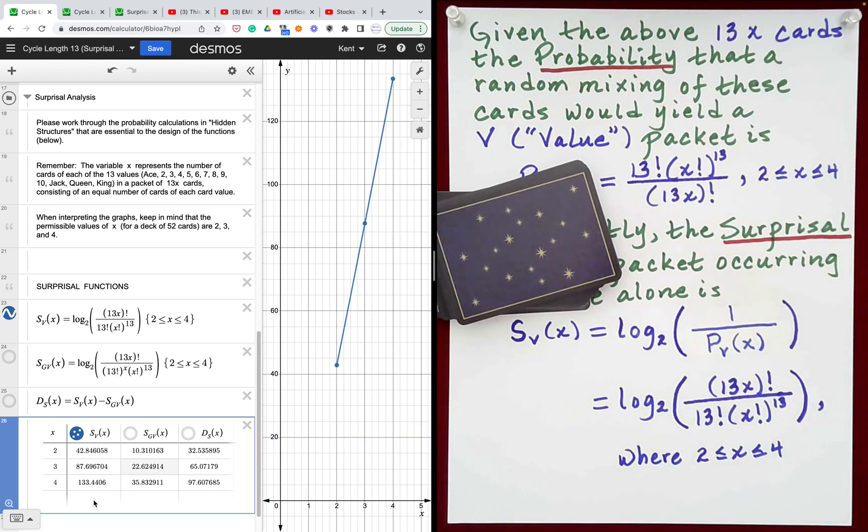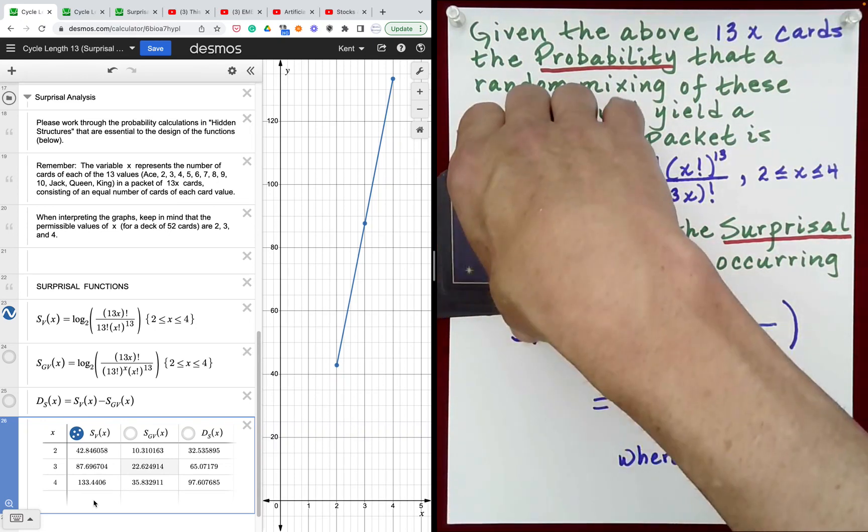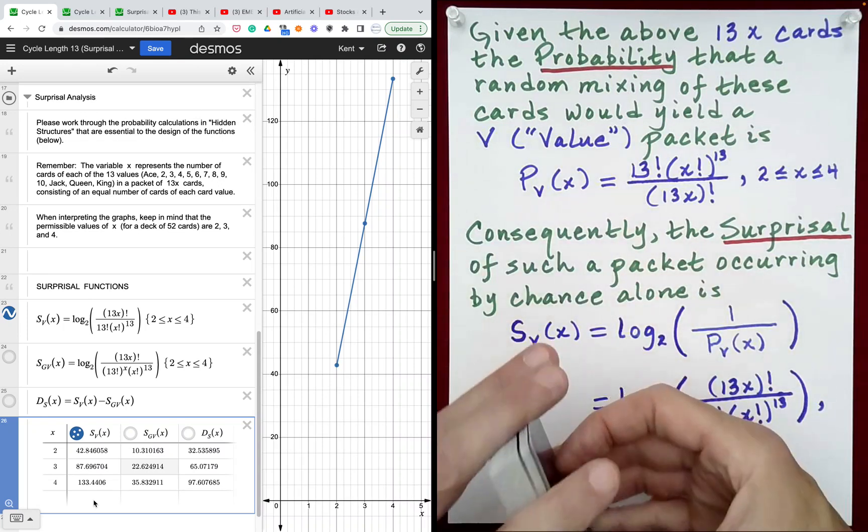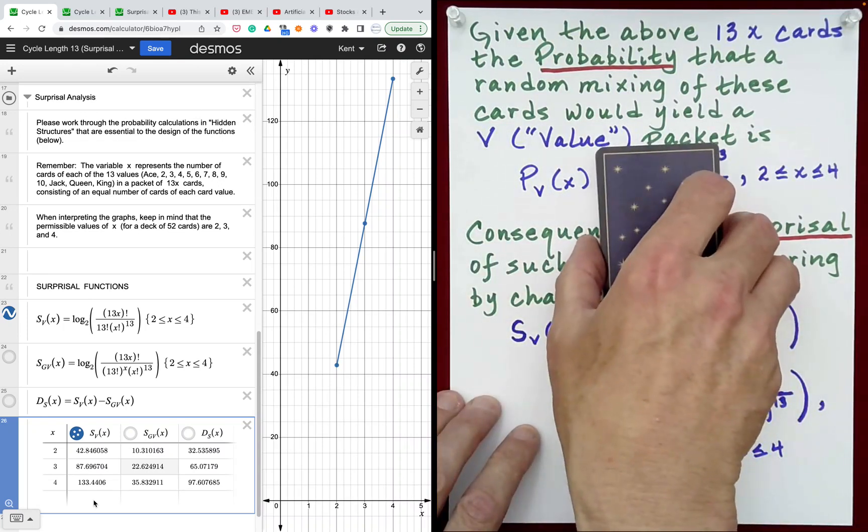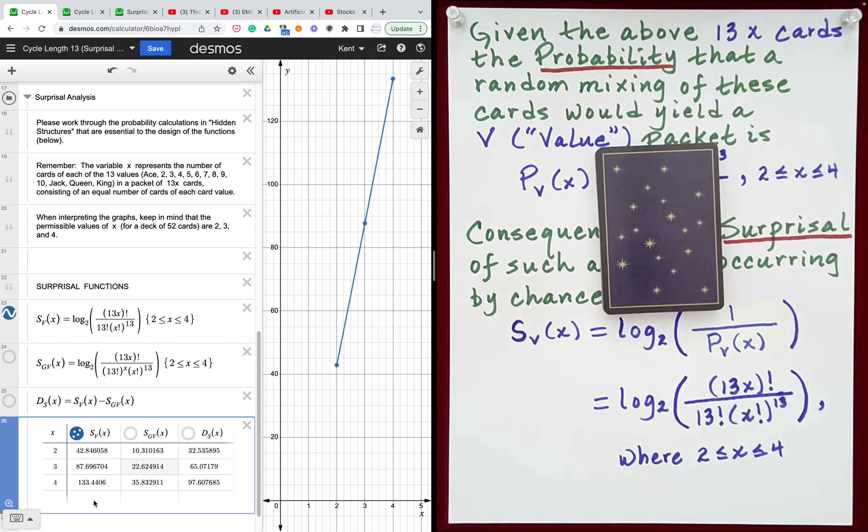But as we've learned in these videos dedicated to the Gilbreth principle, this is not really the punchline for that kind of routine. We always need a cyclic packet for a Gilbreth performance. The magic now occurs when we deal out a random number of these cards as well or as badly as we like or as we can, and then the structure remaining will still have a significant surprisal value. In fact, we can look ahead to see what it will be.